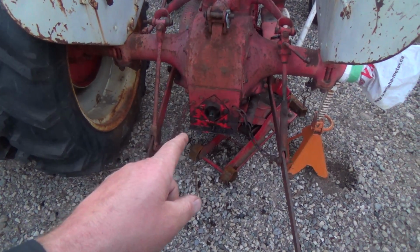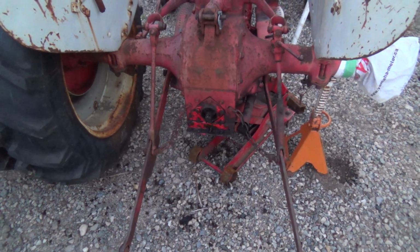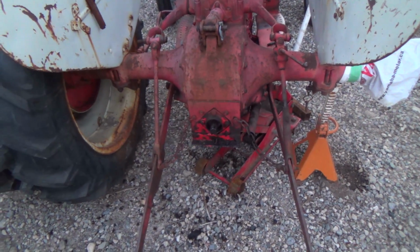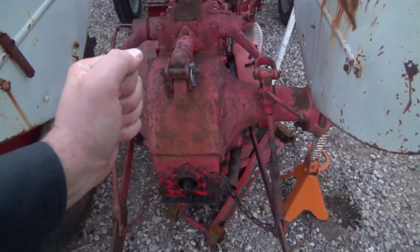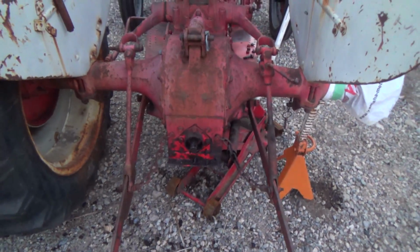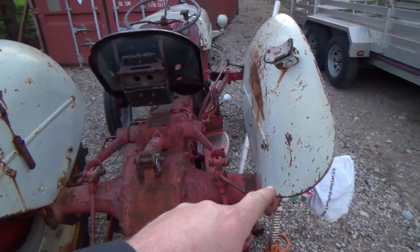Apparently that's really fun, trying to get this thing out of here. I watched a couple videos, and it kind of looks like that is a tapered spline that goes in there, and they had a heck of a time getting it out. But we're going to have to take this plate off so we can get some kind of prying tool in behind that diamond shaped thing there. So lots of fun. It'll be, well, 2 leaks stopped anyways.